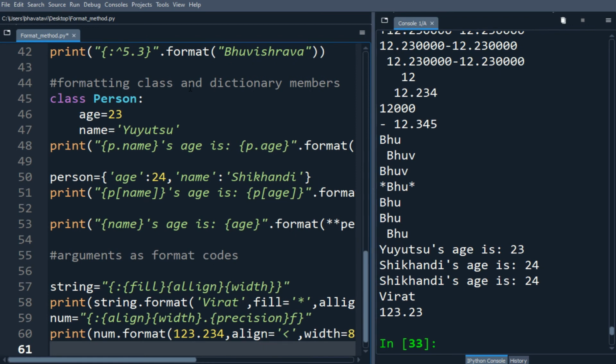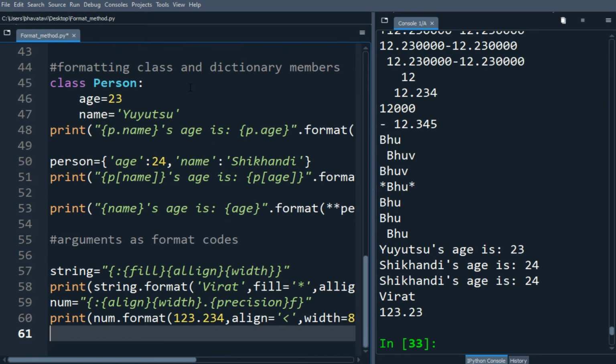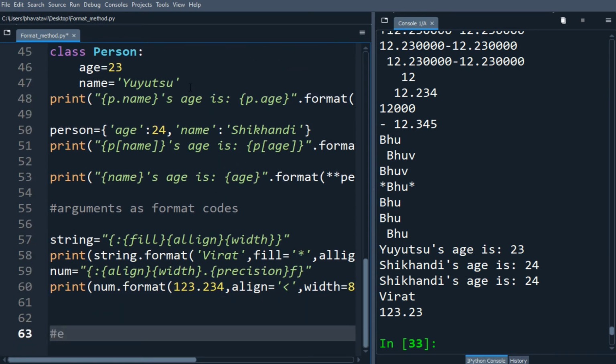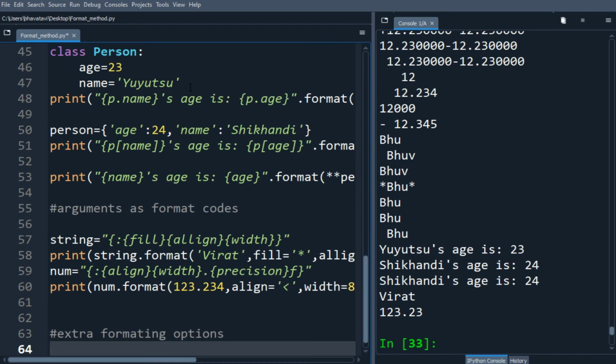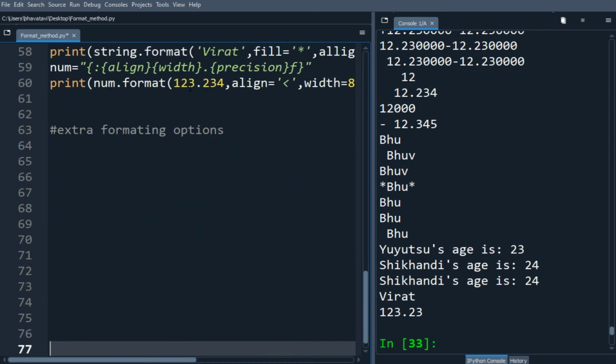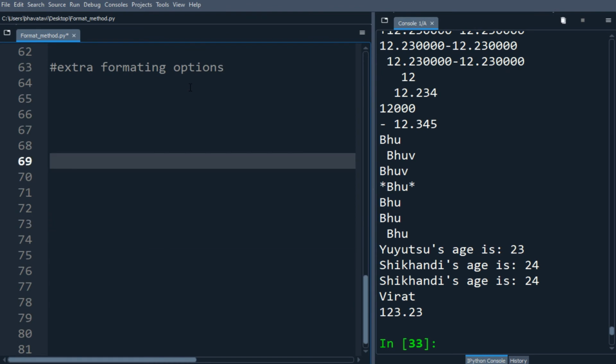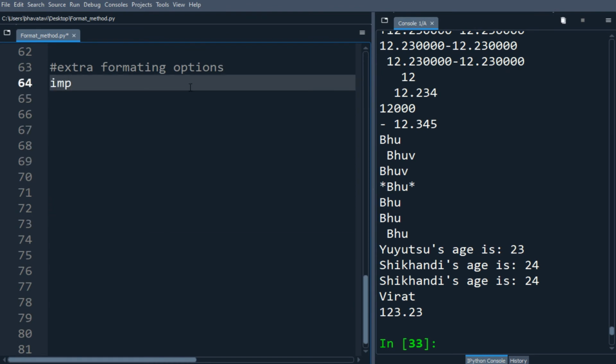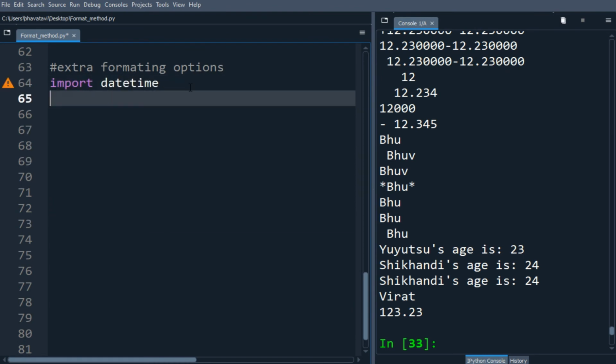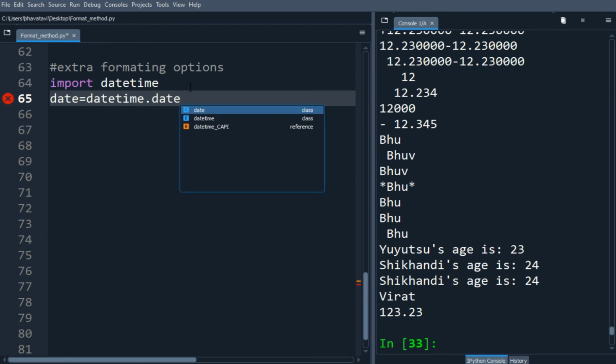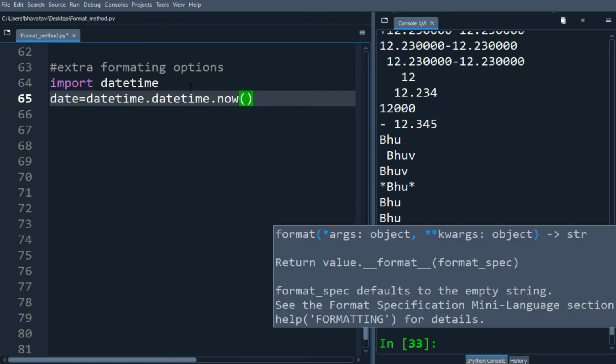So now we'll be using extra formatting options. Let me import datetime, and then we'll be formatting datetime. So date equals datetime dot now, and then we'll be formatting it using the format codes.